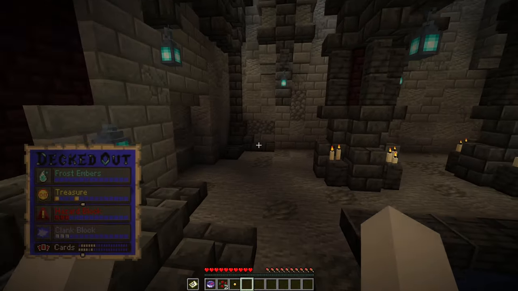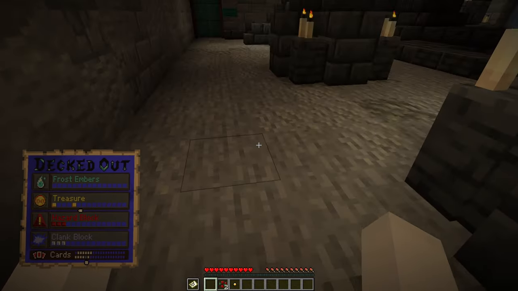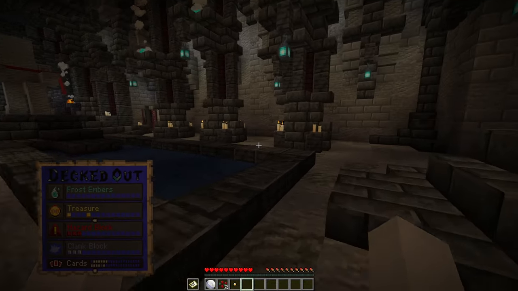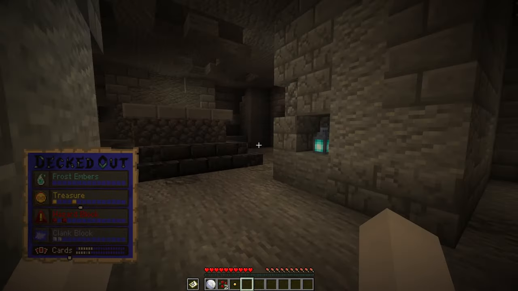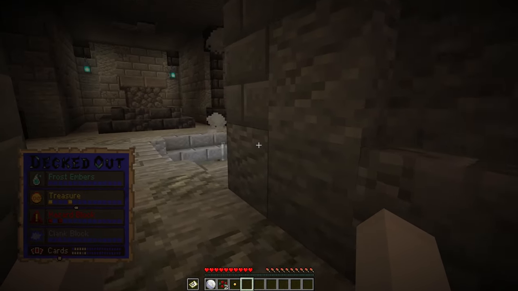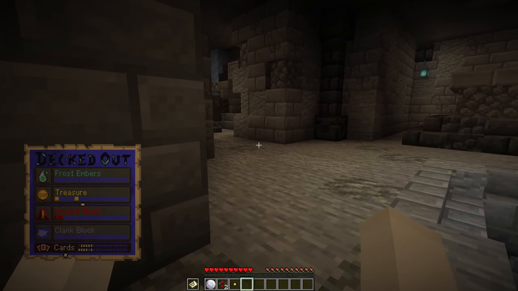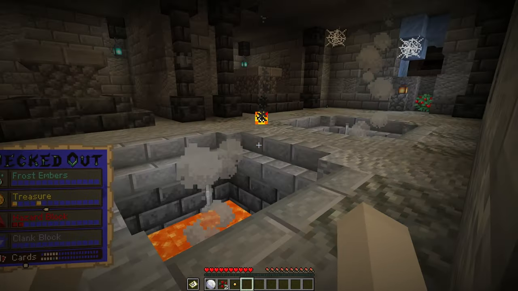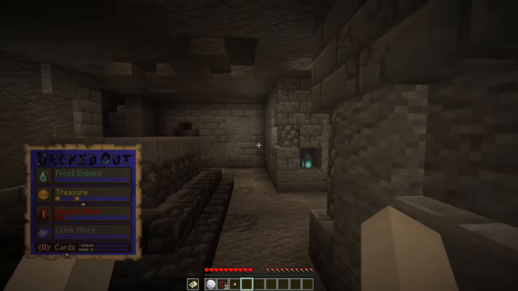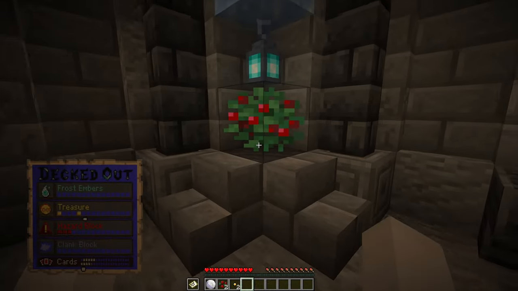Stability. Okay, right here. It's a pearl. Oh no. Stability. Let's peek for treasure. Not worth it. Let's bring him in here, cause we gotta get out this way. And we'll check this for treasure, just a single piece.